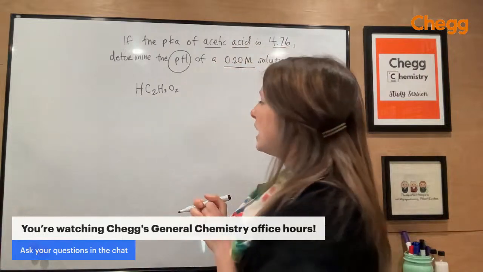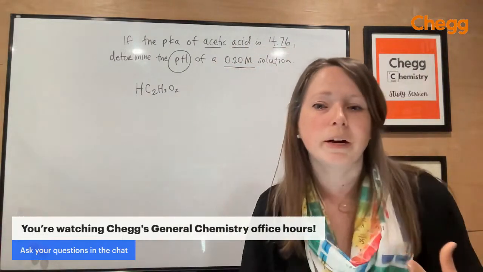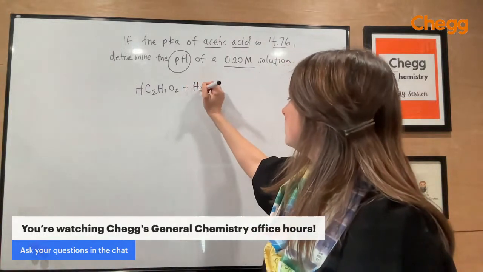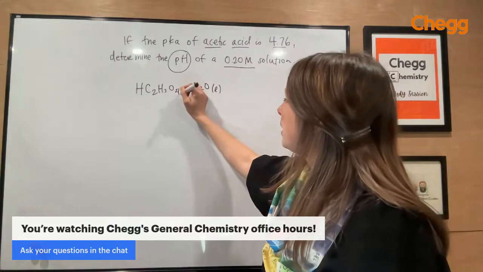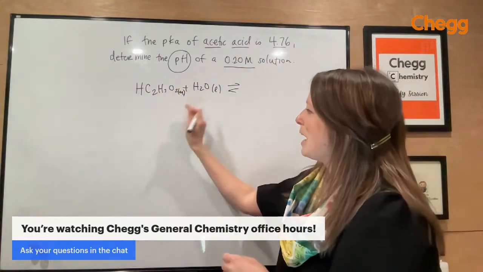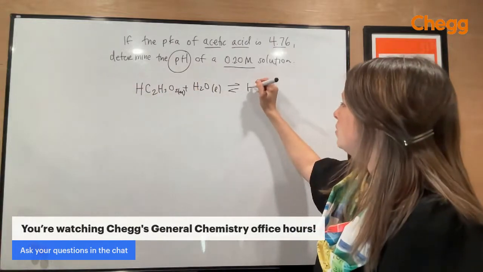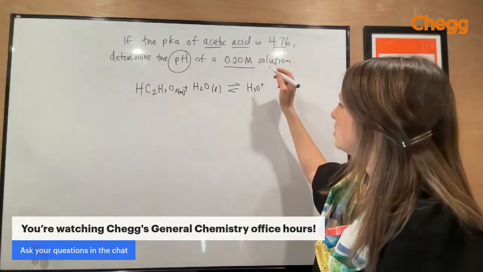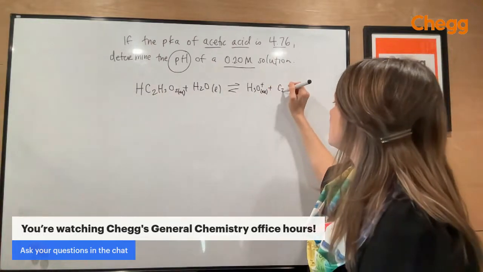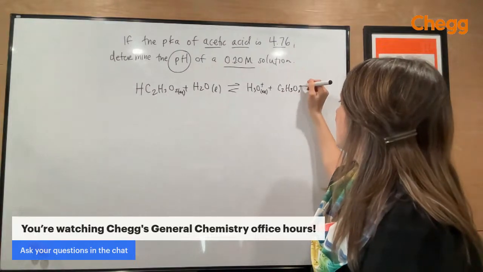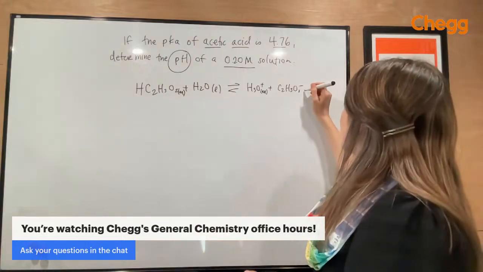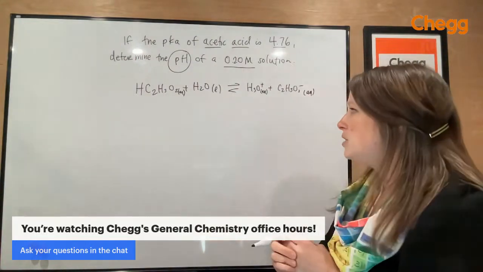All right, and then we're writing out the dissociation equation. So we want to show what's going to happen in solution when we add this to water. I probably should have put my states there, I apologize. So when we do this, what's going to happen? That H is going to pop off, forming H3O plus, and then whatever's left over, right? So we take away that H, we'll have C2H3O2, the acetate ion. We've subtracted one H. H has a charge of +1, that means my charge is now -1. So that's my dissociation equation.